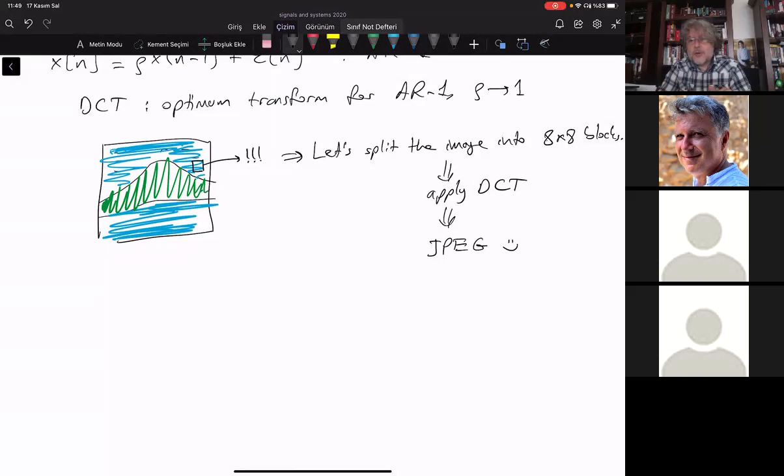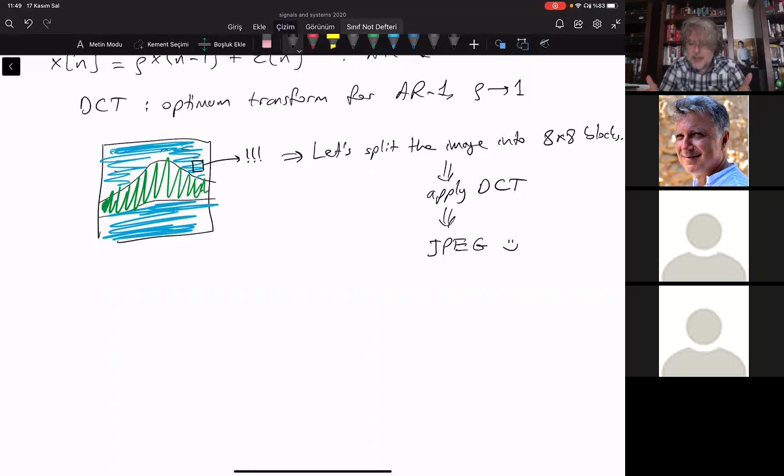What does that mean? What does rho going to -1 mean? It means that the pixel value here is negatively related to the pixel value in its neighbor. So whatever my neighbor is doing, I'm doing just the opposite of it. If it is positively large, I will make it negatively large. If it is negatively large, I will make it positively large this time. So the relation is pure high frequency. For those high frequency signals or images like checkerboard images, the discrete sine transform is optimal and you can use it. But we never use it.